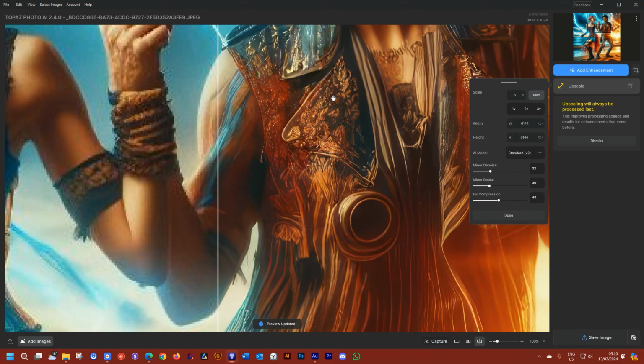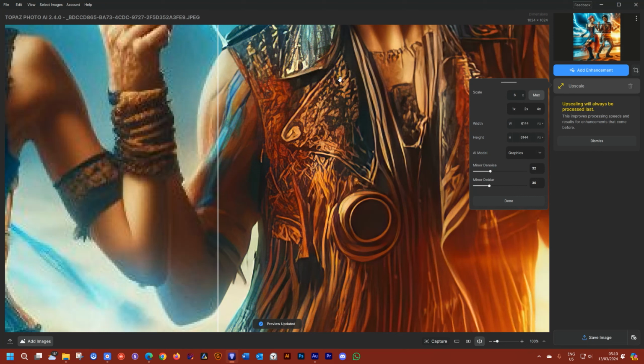I put it back on standard. Look at the detail. It almost looks like leaves, a pattern of leaves. You can see more texture on this part of his jacket. And when you put it on graphics, you will see that it becomes more pronounced, but smoother at the same time. And I just don't know sometimes which one is better.